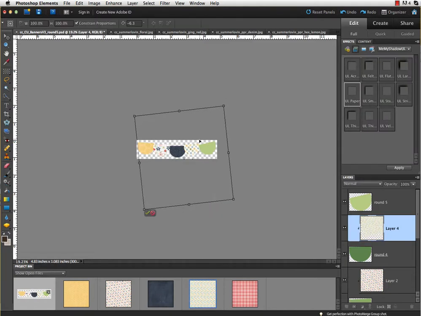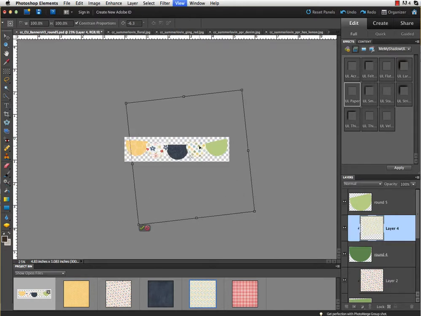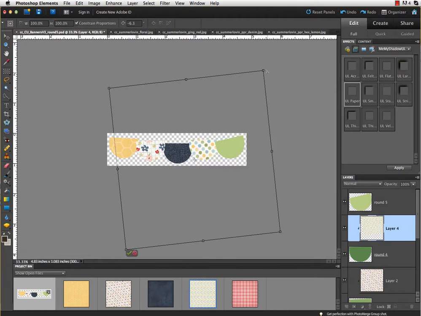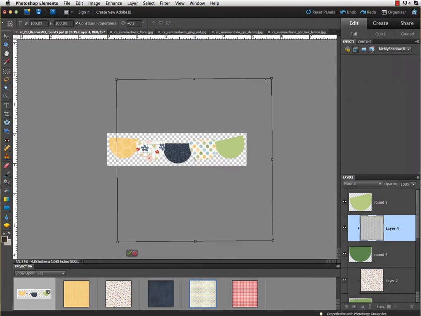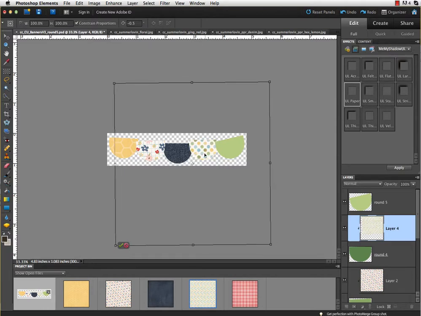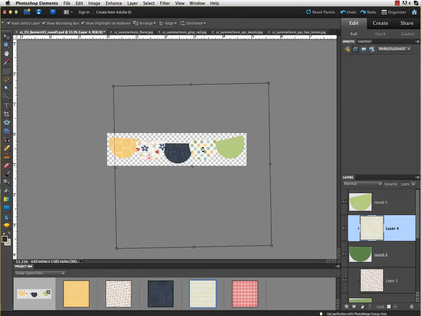Twist it just a little bit to line things up. Let's zoom in a little bit so that we can see here. There we go. That looks like it's more lined up. And move it around until I'm happy with what I can see on the clip. And then double click to confirm.